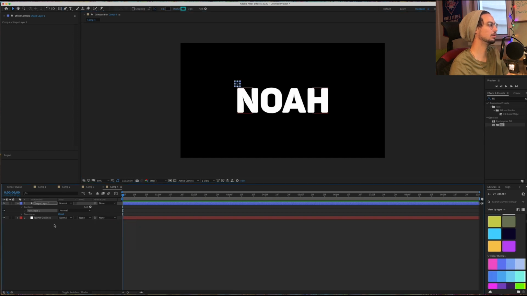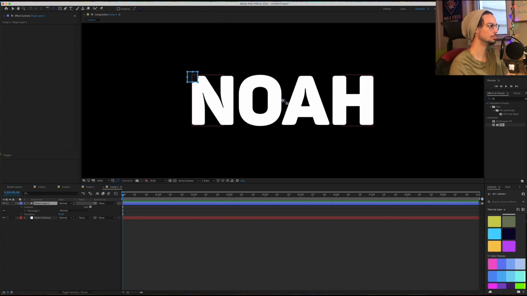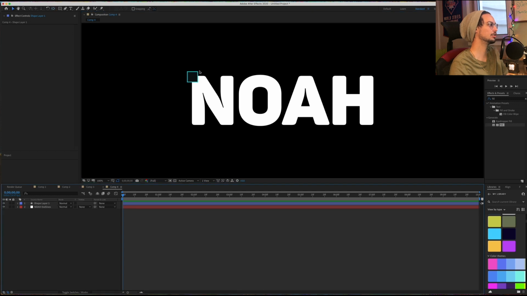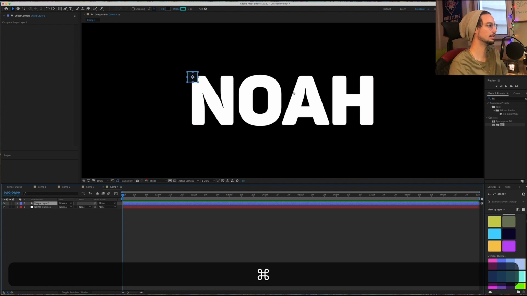Be sure to turn alpha off on the outlines and bring that square down to the end of your first letter. Click off, click back on, and go to your anchor tool here. Zoom in and change the anchor point to the center of your shape. My shape actually has this stroke on it and a fill, but that does not matter because they will be hidden anyway, but duplicate that layer for as many letters you have.